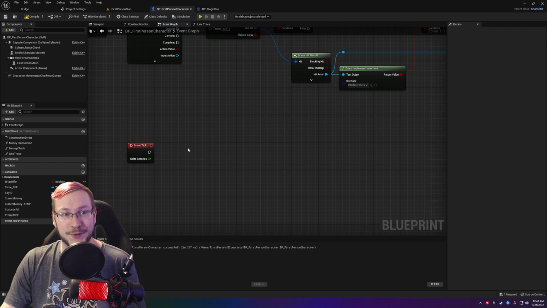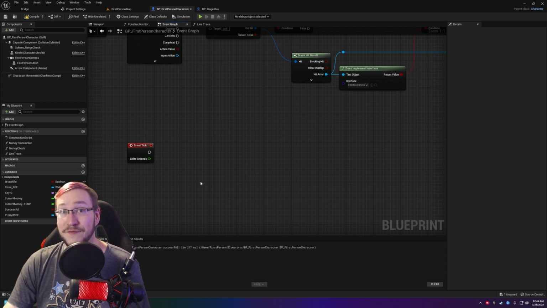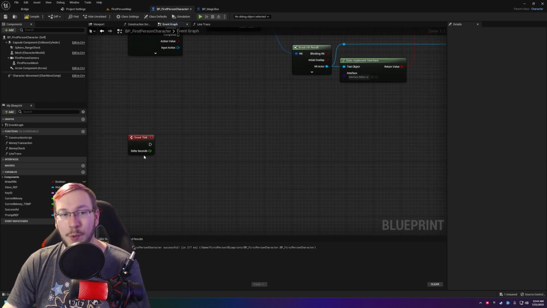And since we're new to it and I'm explaining it, it also comes with something called delta seconds. Delta seconds is the real world time passing. Frame rate fluctuates. So for example, I might have 120 frames per second on my computer, while someone else is only getting 60, while someone else is only getting 30. However, the same amount of real world time will pass, but that doesn't mean the same number of frames have passed. So what the delta seconds do is allow you to adjust things based on how much real time has passed and not just the frame rate. I hope that makes sense.